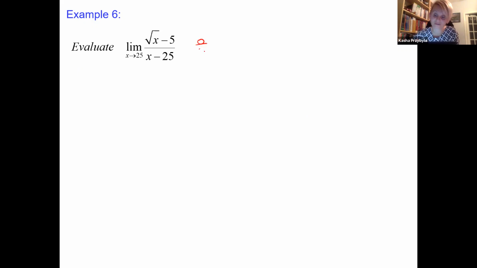I did solve it because it's the same idea. I want this one because for this one we don't really need a formula. We just need a little bit of algebra skills. It's an algebraic function, the ratio of the square root of x minus 5 over x minus 25. When we substitute 25, of course, 0 over 0. What we can expect in the calculus class: no rise, no run, 0 over 0.